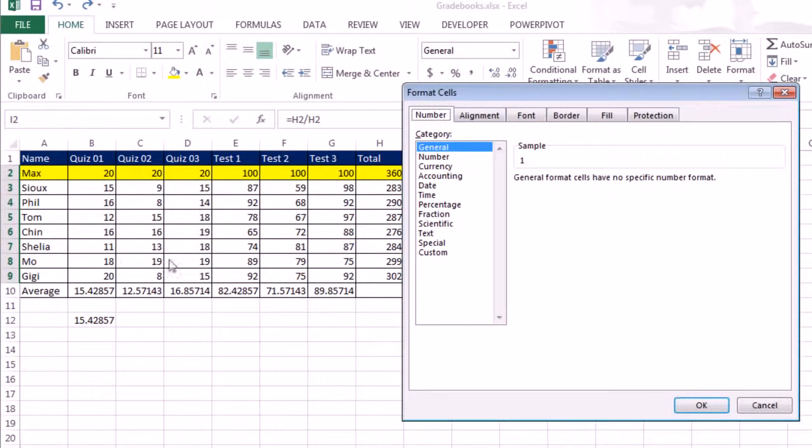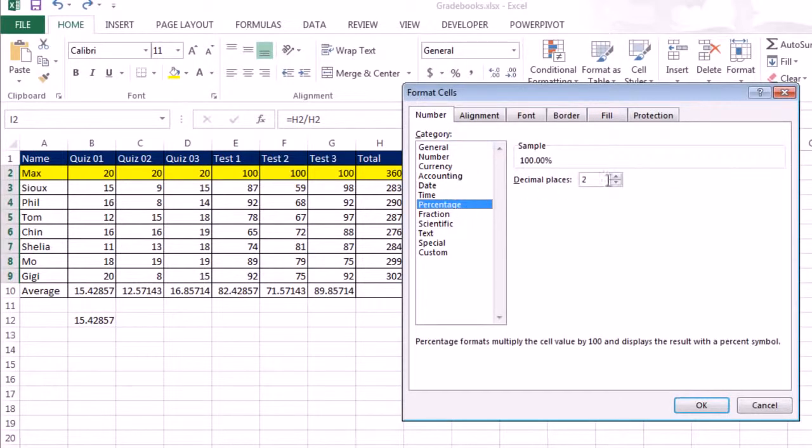That's all we have in Excel. We have cells. We put numbers, text, formulas. So there are so many things you can do to format the cells, and this Format Cells dialog box has all the options. I'm going to come down to percentage, and you can see here one advantage is that we can put whatever number of decimals. If I want to show 1, I click OK.